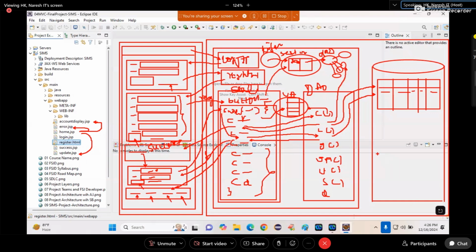The project looks the same, but if you start writing the code, you will see real hell: where the if condition, where the else condition, where the scriptlet tag, where the expression tag, where the table, where the tr. So a lot of time is consumed. But once you fully develop one project, your brain understands the flow, and then for the second module, faculty module, course module, student module, your fingers will move fast because your brain already has the full flow. When you first listened to student class development, you felt it was very difficult. Next, employee class, a little easy. Bank account class, fully easy.